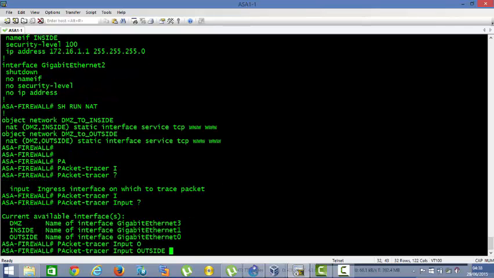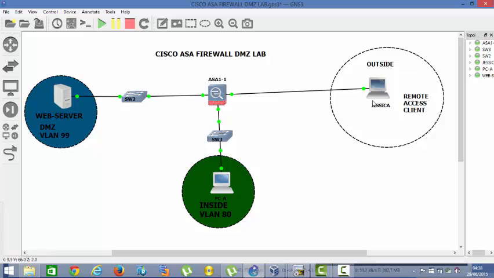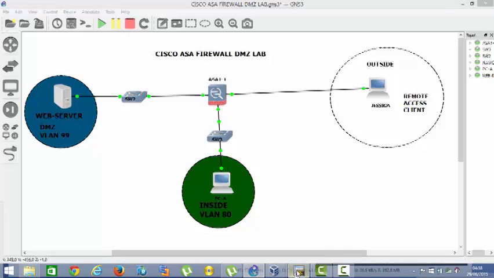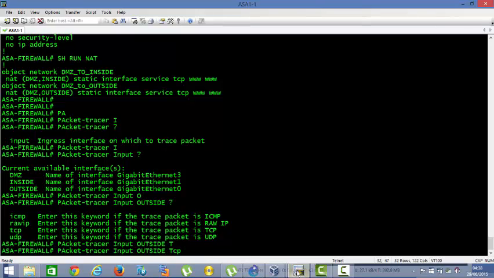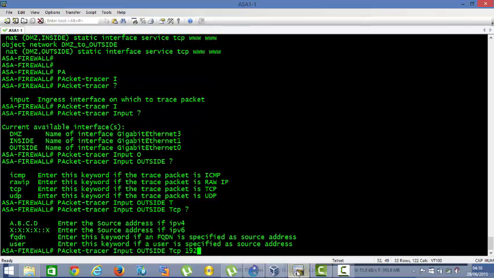Then you want it outside, because you want to test what the problem is, so I'm going to show you the problem from there. The source should be this one, so source outside, and the transport protocol we are using is TCP. Then the source address is 10.1.1, and I gave 10.